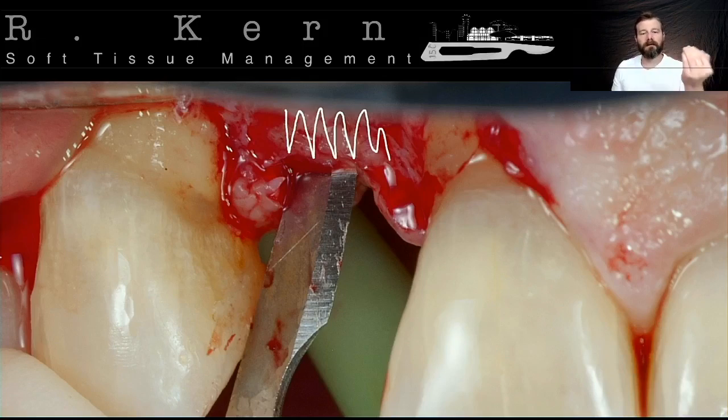On the buccal face of this connective tissue was the flap preparation. On the palatal surface of this tissue here is the pediculum preparation. But this 2 millimeters wide and maybe 3-4 millimeters height of connective tissue is going to be left there. It's going to stay there.